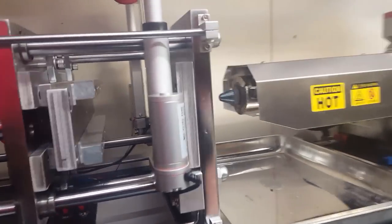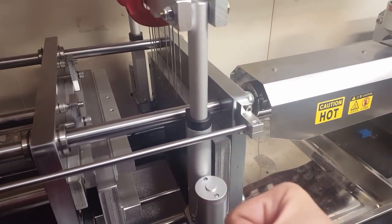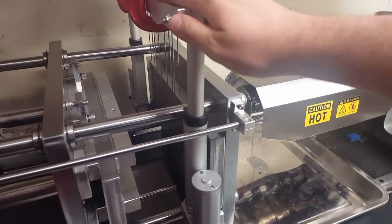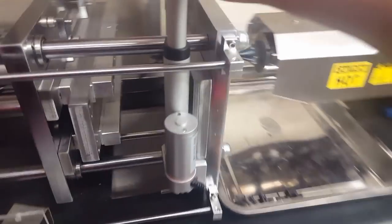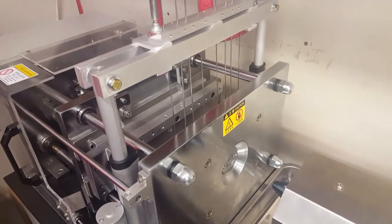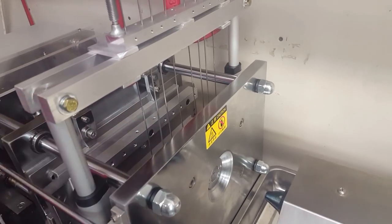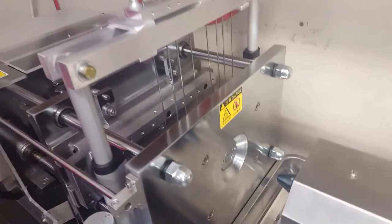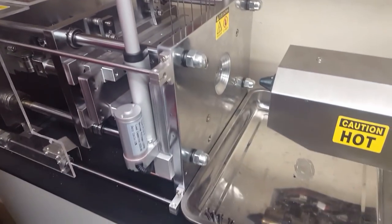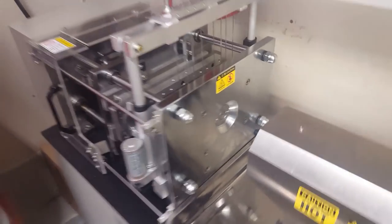I found that after the plastic gets injected, the pins are under really high tension from the plastic shrinking around them. So these cylinders, they're like 225 pound lifting capacity each, and it takes probably 200 to 300 pounds of force just to pull these pins from the mold. So this looks overkill, but it needs that much force. And you guys will see that once I get to the actual injection part of the video.